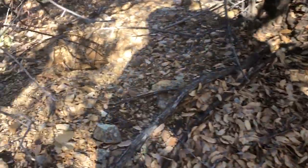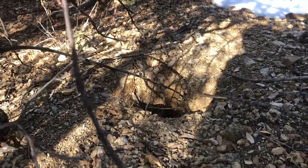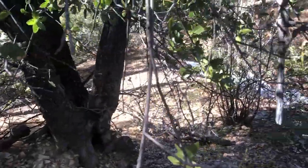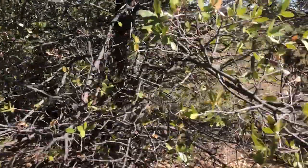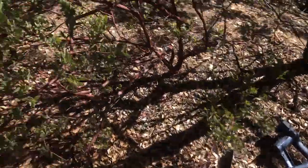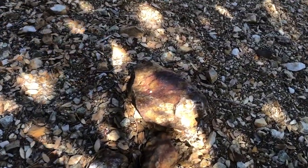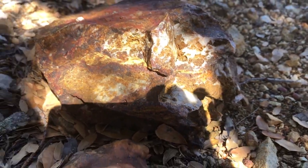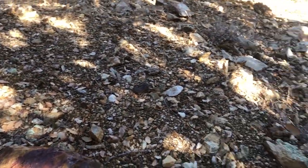And what do we got here — a little hole right there. Wonder if that's a detectorist or an animal. Interesting, we found something new. Let's walk around. I think I'm gonna leave my metal detector right here and we're just gonna stomp around. Look at all this quartz here — this is looking good! Look at that. It's in the shade a little bit but man, this stuff looks good.